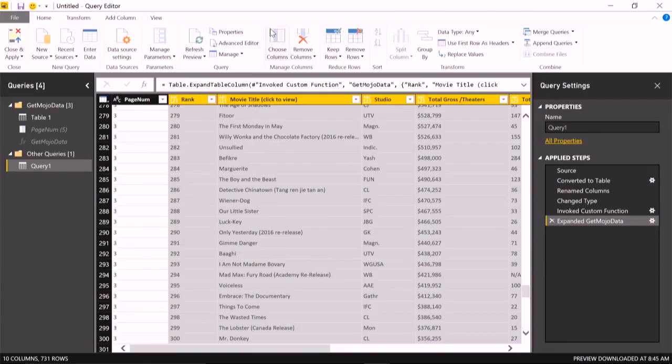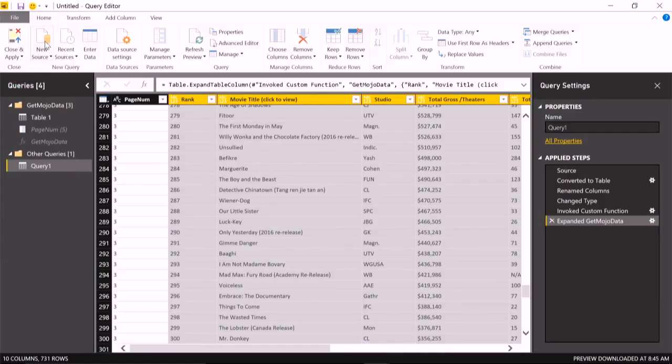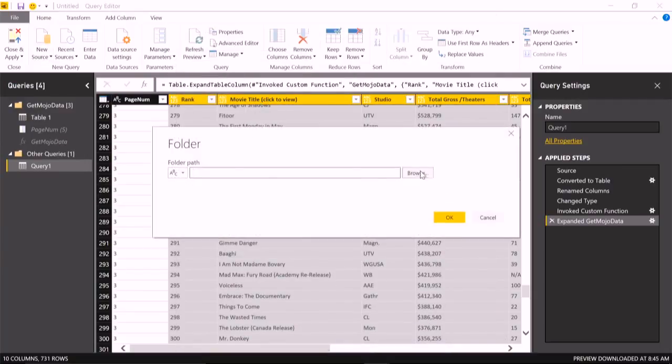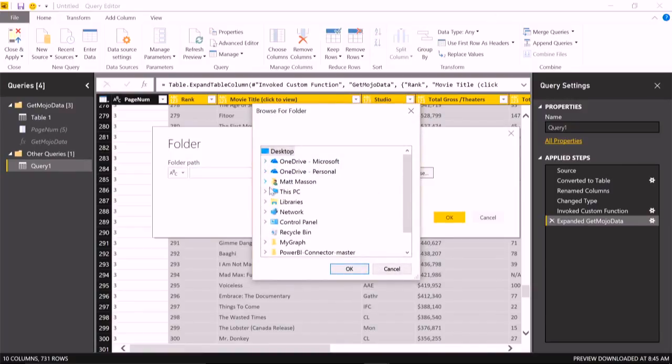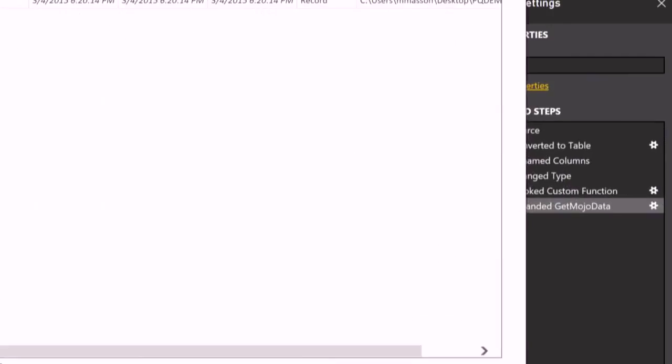One of the other new features that was added, and this is actually one of my favorite features in Power BI Desktop, is the ability to combine files together. So let me show that, and there's a whole experience around this now. So if I want to connect to, say, a folder of files, right? I click New Query, I click Folder. Let me browse to my folder path, which is going to be here. And I have Excel files in this folder. This might be a common operation that you might do.